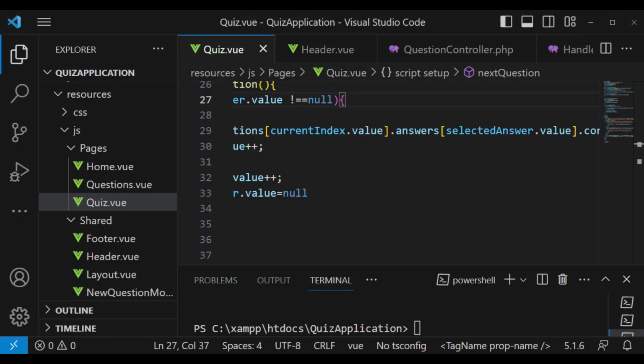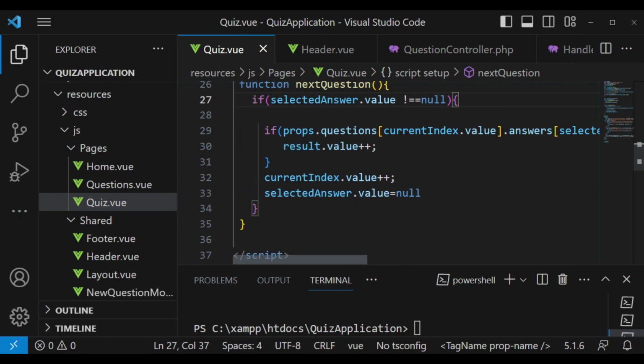So now I want us, after we have been able to select our answers, then we can be able to calculate our result. And so once we reach the submit, when we click the submit button, we go ahead and calculate the result.